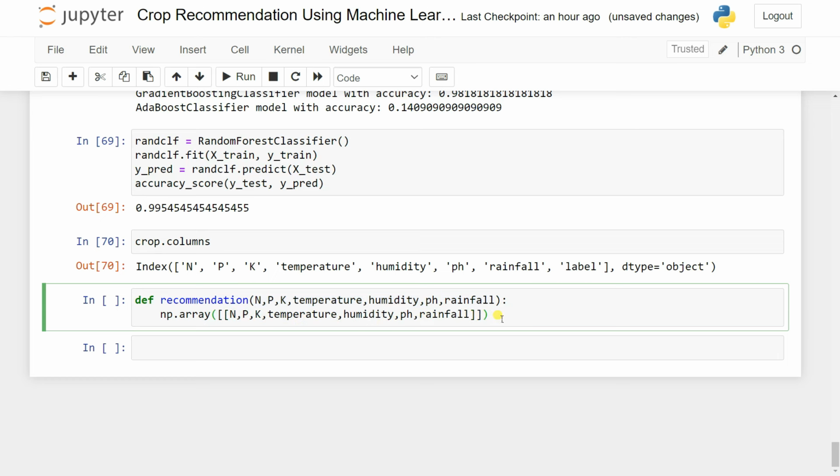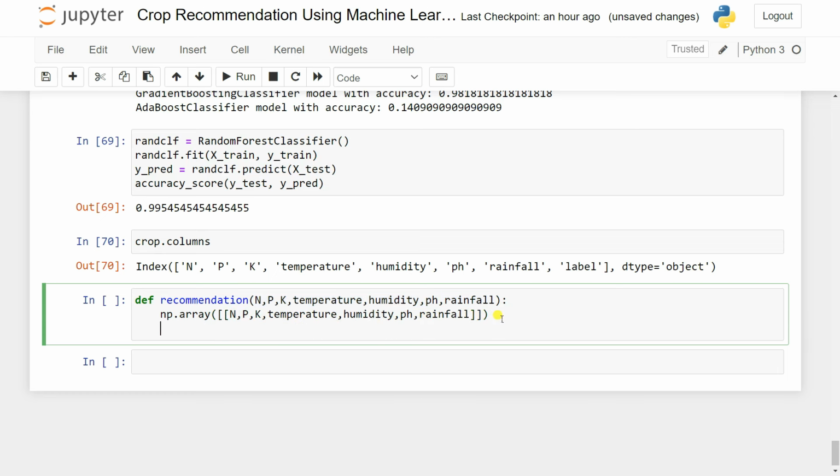Now I am going to transform it first with the min max scaler, and after that with the standard scaler. So I'm using mx dot fit transform, and let's give it a name: features.